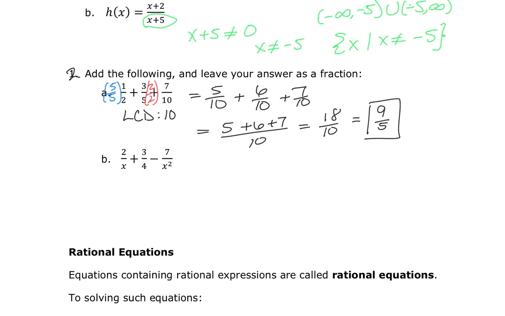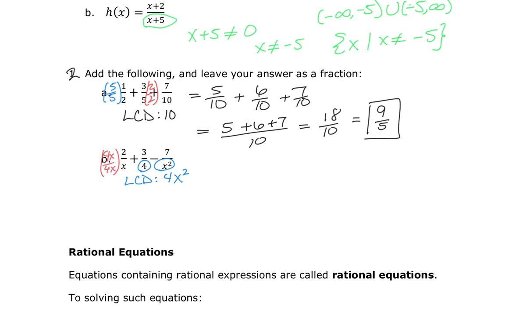If I look at part B, I'm going to do this similar to what I just did in part A. The difference between part A and part B is that part A has strictly numeric denominators. In part B, the lowest common denominator is going to include a 4, that comes from here, and then the x squared, the highest power on that variable. So again, I'm going to multiply by what's missing in the denominator to make each denominator become 4x squared. This first fraction needs to be multiplied by both a 4 and an x.